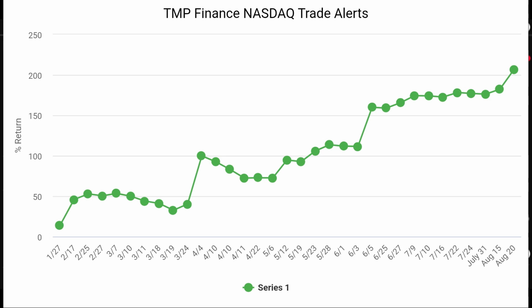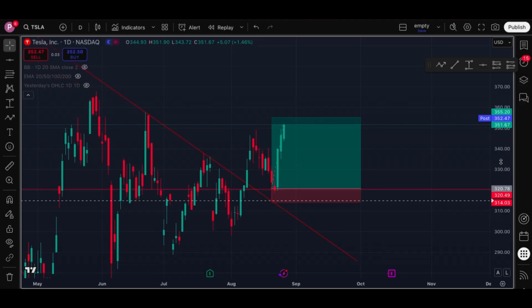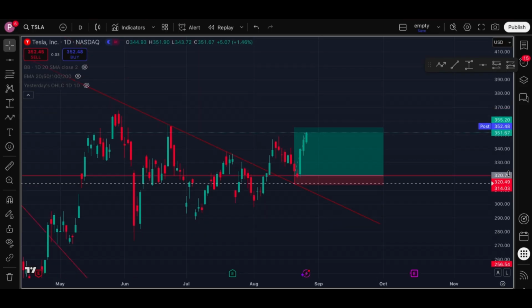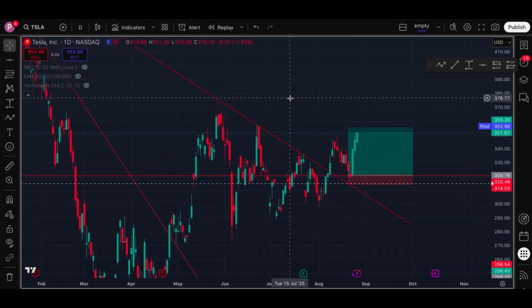But let's take a look at the next thing over here, and that's going to be Tesla. This is another trade that I've been urging everybody to take, and it looks like we are very close to our take profit over here. We got this retest of the breakout, and from there, a fantastic risk reward trade of 5 to 1, and then you also have a take profit of 11%. Again, I do trade with leverage and margin, so I really am looking for about 33% when I do cash out. So that's going to be absolutely delicious, and I can't wait to do that.